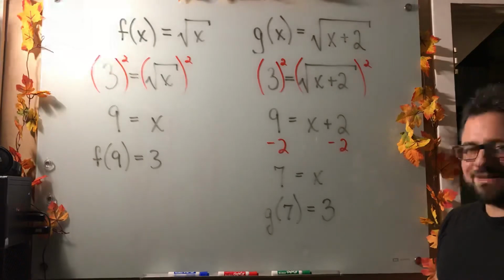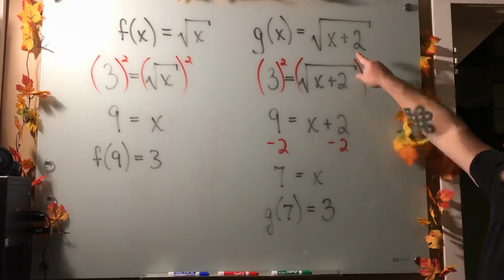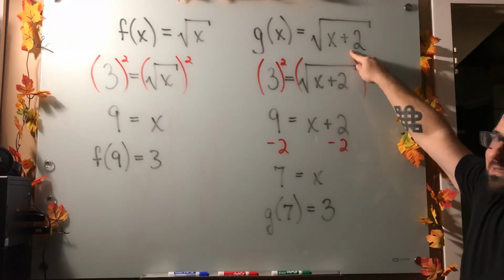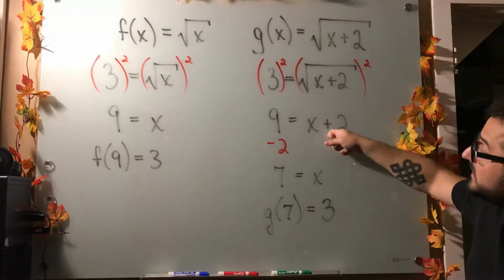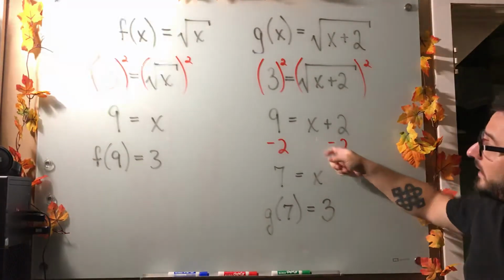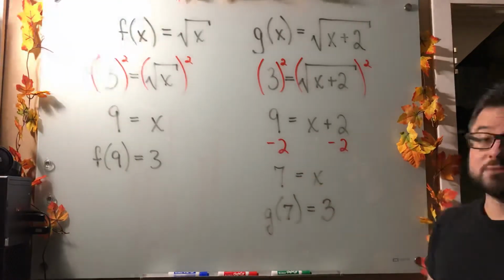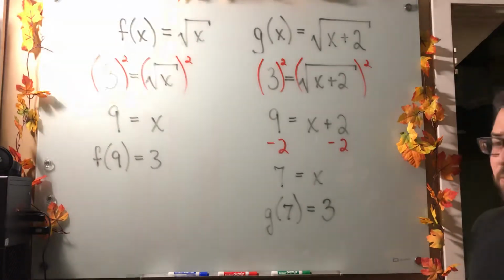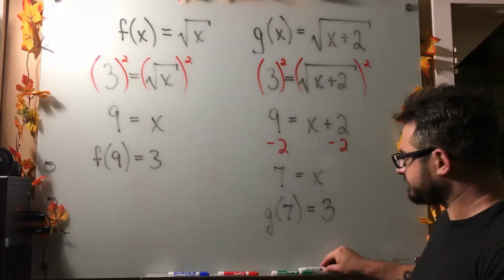For that reason, horizontal transformations are never quite what they seem just at a glance. That does say a +2, but it doesn't go to the right. It actually goes 2 spaces to the left because to undo the +2, we have to use a subtraction of 2. That results in our x value being 2 smaller than it was originally. That's a lot to swallow, which again is part of the reason why there's a video for this, so you can go back and rewatch it. But let's try another one.